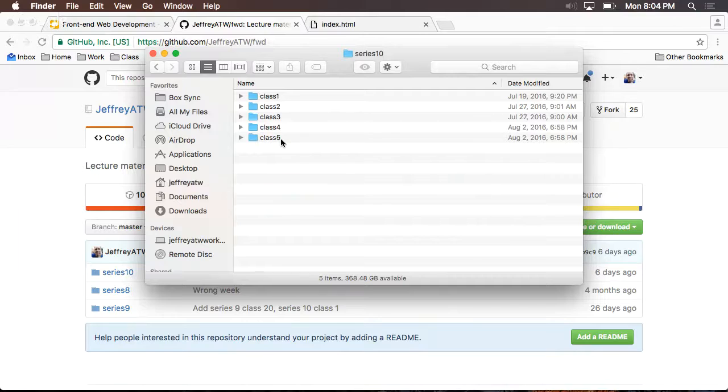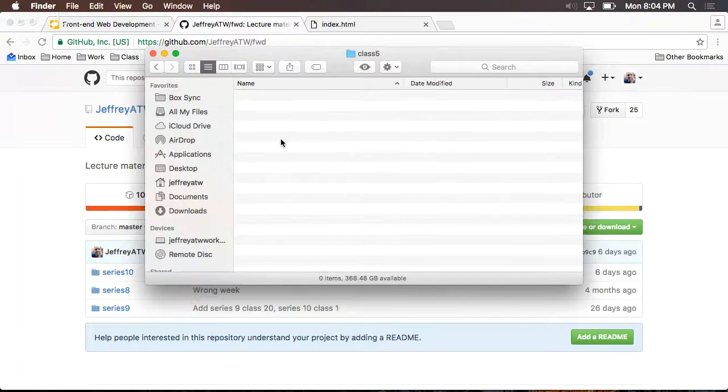I would recommend, though, that if you are working within the checkout of my repository, you don't change anything around, because that's going to cause some problems the next time you do a git pull. You're going to get some merge conflicts. So if you do want to work on your own stuff or write your own code, I'd recommend not doing it in the cloned repository of FWD. But if you download a zip file, you can do whatever you want inside it. There's no connection to my repository or whatever else.